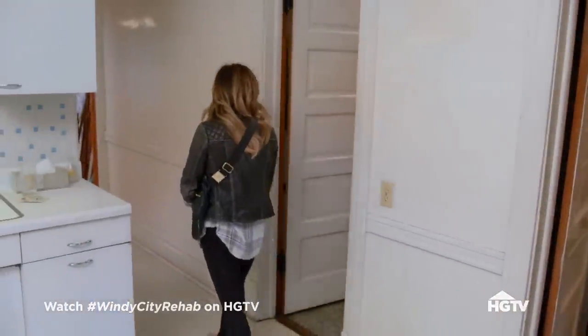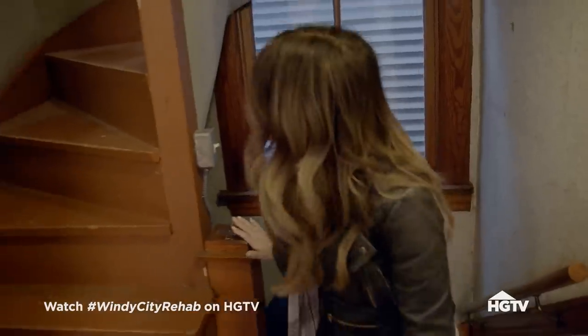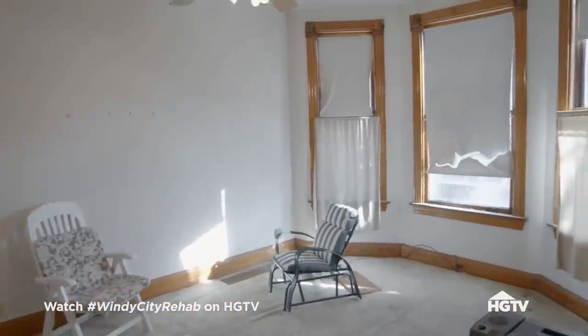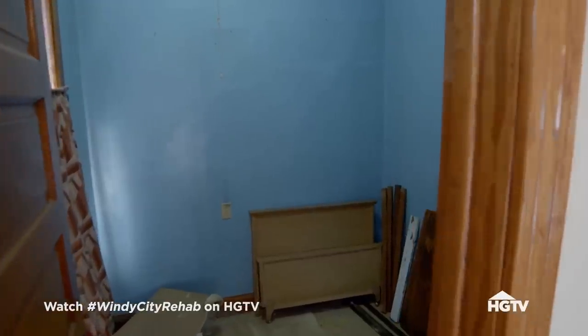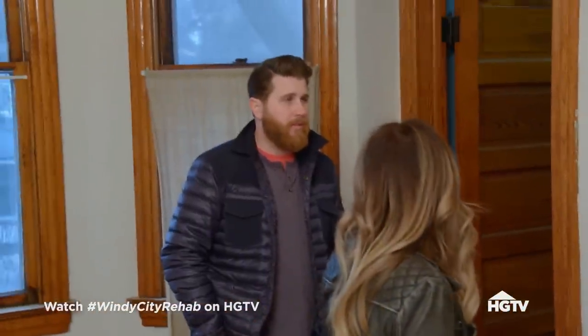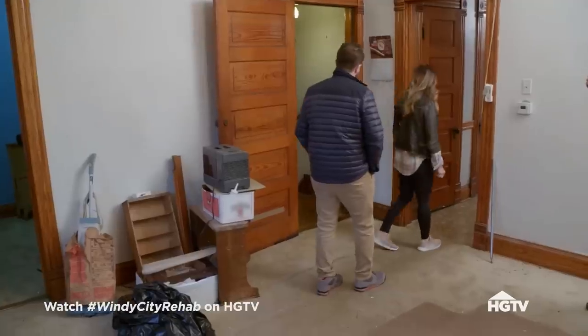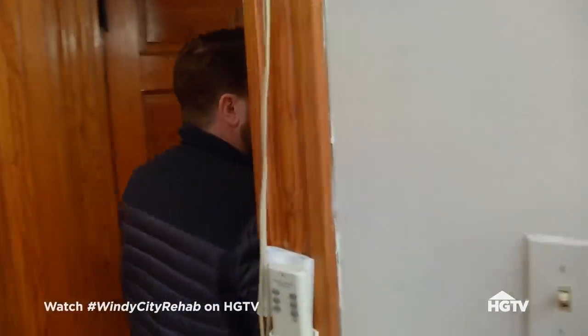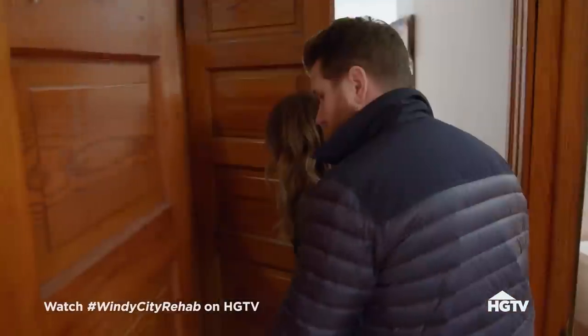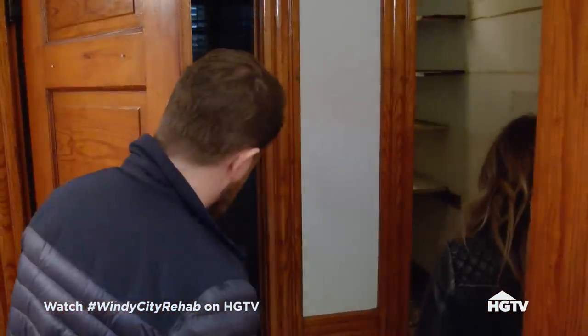All right, let's look upstairs. These stairs aren't to code either, no. So. Oh, it goes up another level too, huh? There's an attic up there. Same layout. Tiny little room, not sure what it is. How many bedrooms ideally we want? Four, right? Three. That's it. Well, that's pretty typical. Pretty in pink and brown. And the bathrooms are probably not gonna lay out right here. No. Pantry. Weird closet.